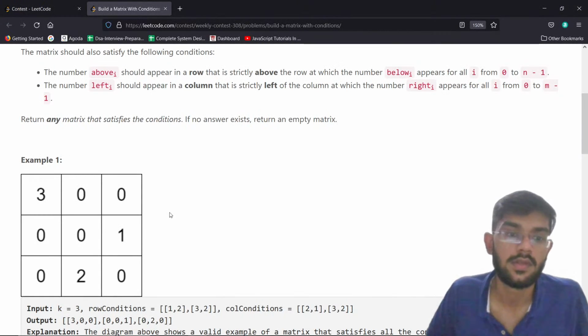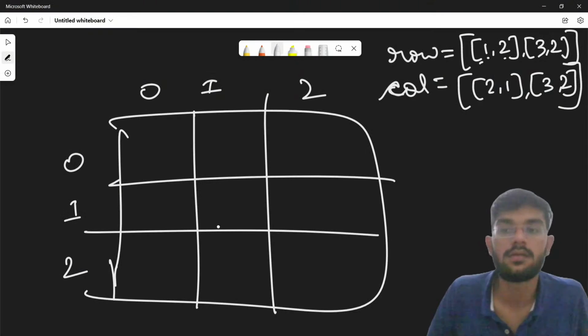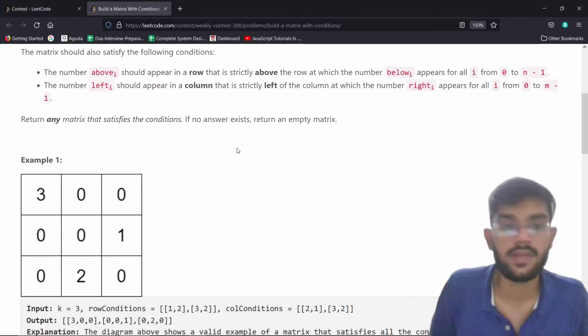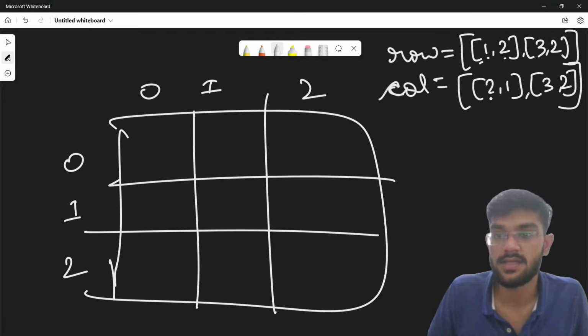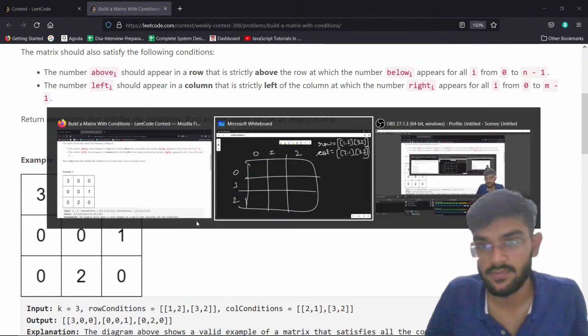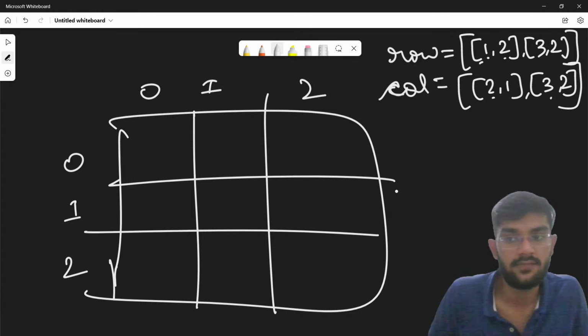In this case, 1 is appearing above 2. And then 3 is also appearing above 2. So in this case, 2 should be appearing towards left and 1 should be towards right. Yes, 2 is towards left and 1 towards right. And then 3 is towards left and towards.